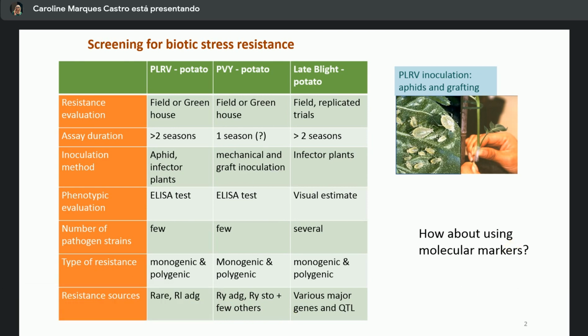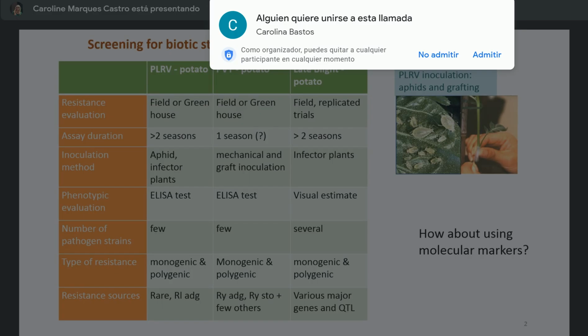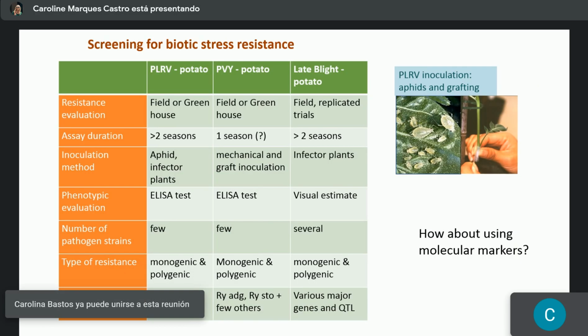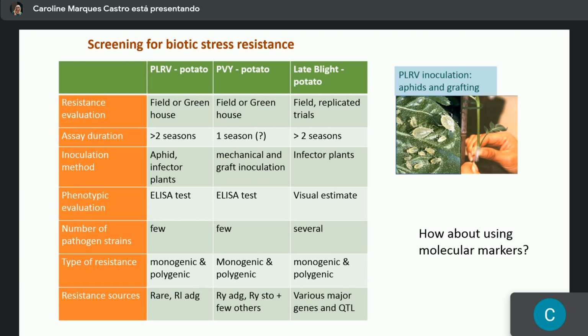So PLRV is a very difficult disease to work with, because you have to use aphids or grafting or infector plants in these assays. You need more than 2 seasons for the evaluation to get reliable results. Then you have to do serological assay to get the results, and so on.